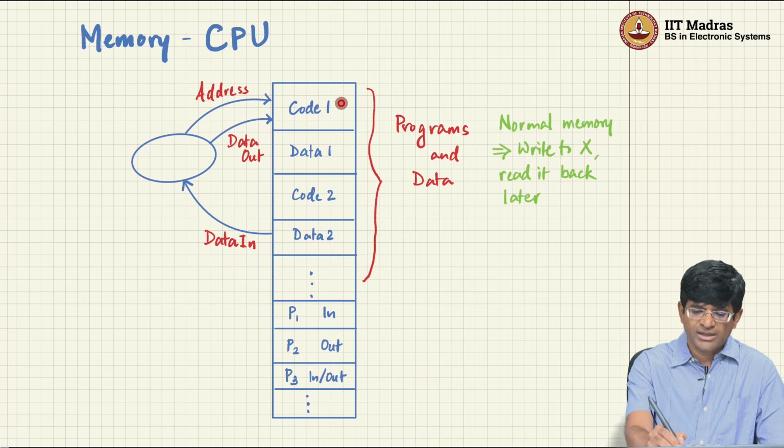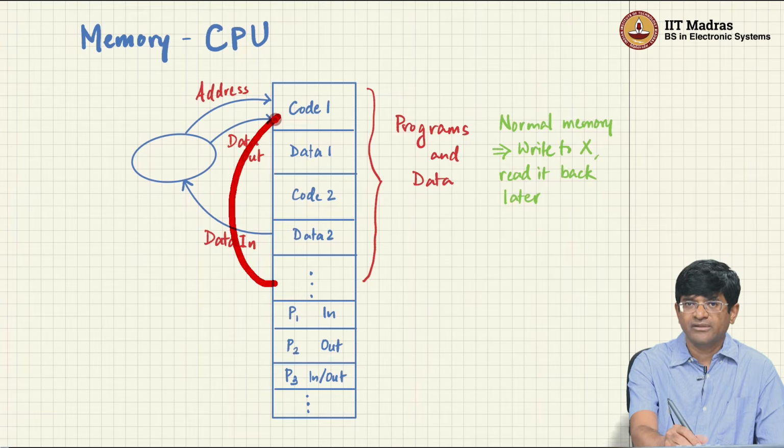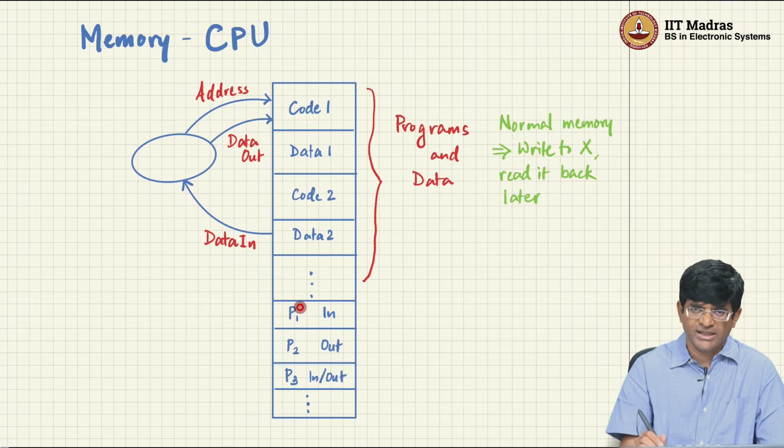So within 10 milliseconds you do something with program 1 and then you switch over to program 2, and let's say you do a few of these and then you come back to program 1, the human being doesn't even know that you have actually done all of these things differently, okay?